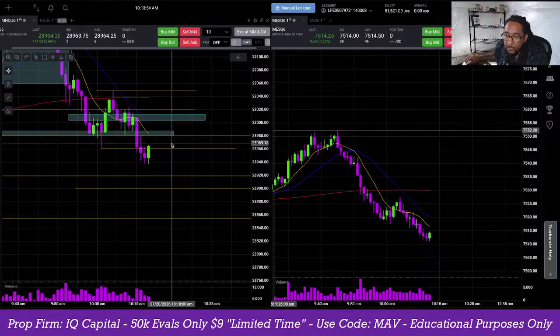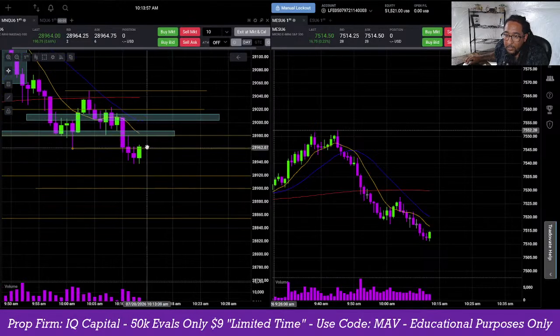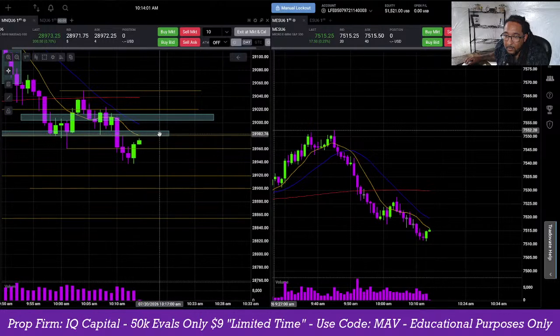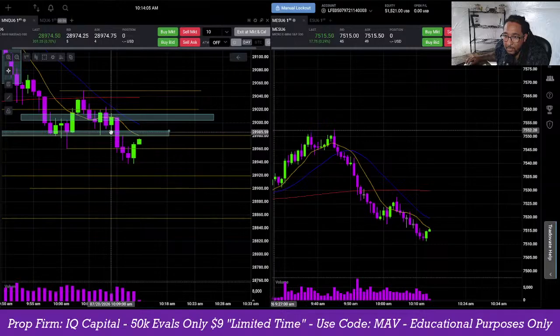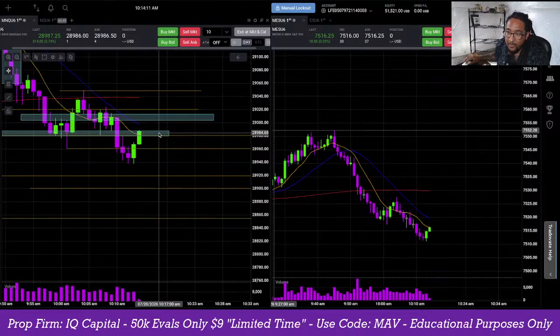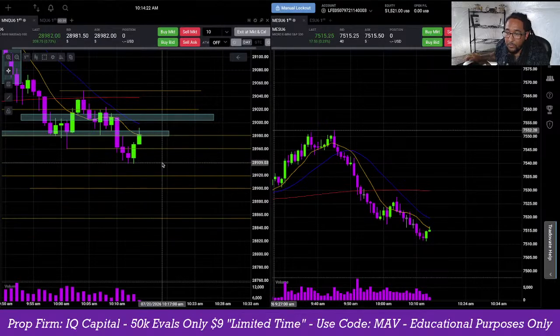So right now, what I'm looking for is a sweep of this upper wick into this bearish 1 minute fair value gap, which was created between the bottom of this wick and the top of this wick. If we sweep the top of this wick into this 1 minute fair value gap, respect it by not bodying above it, we can wick above it, but I don't want to see a close above there. Then I'm confident that we'll at least be going down to these equal lows here for a quick scalp.